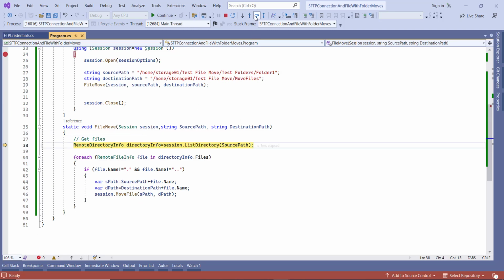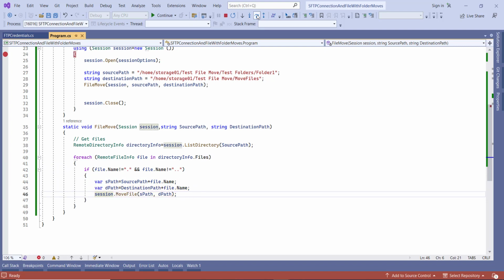Then check the folder, session, where files, for count. Then we run the code.